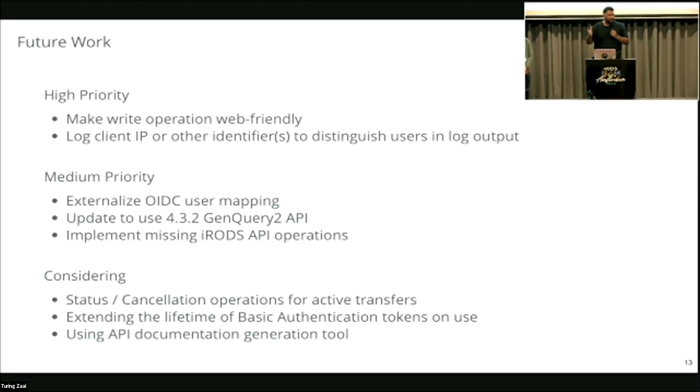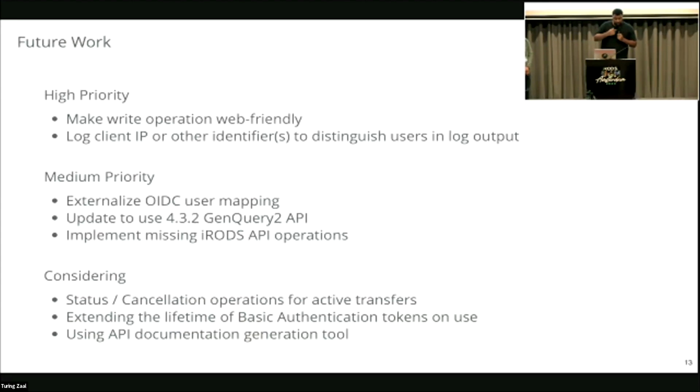We don't know if we want to do that just yet. Probably unlikely, but it's a consideration that we want to think about. And then another thing here is that we want to implement any missing iRODS APIs that make sense to exist in the HTTP API. So we want to continue to go through and fill out the missing operations there.